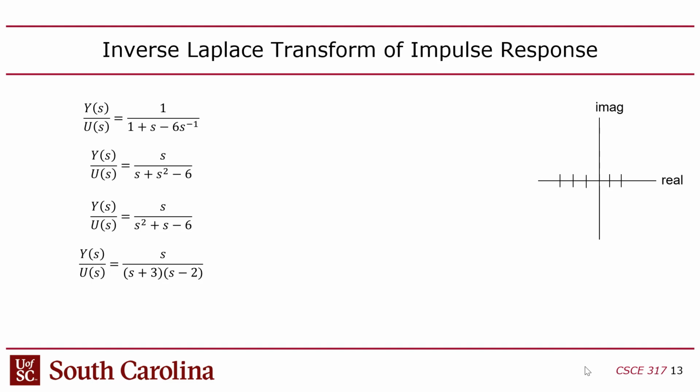If you look at the plot, this is the pole plot, where you have the imaginary and the real part. Real is horizontal. Then there's your two poles. Now, one of the poles has a negative real component, it's in the left-hand plane, but the other pole has a positive real component. So this is an unstable transfer function.